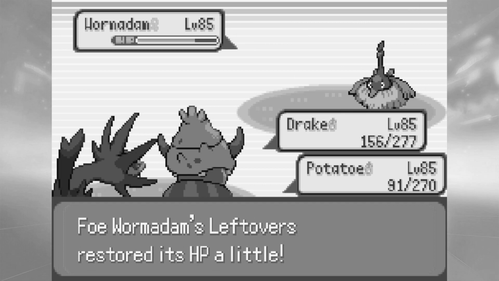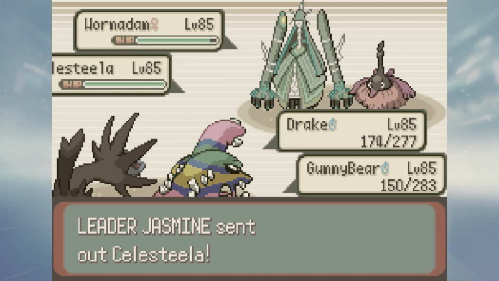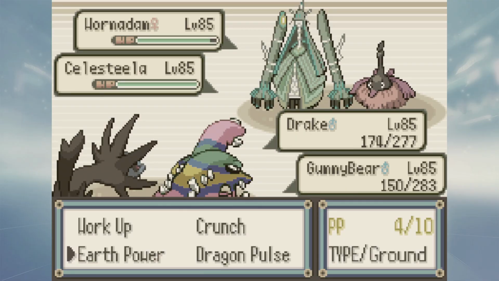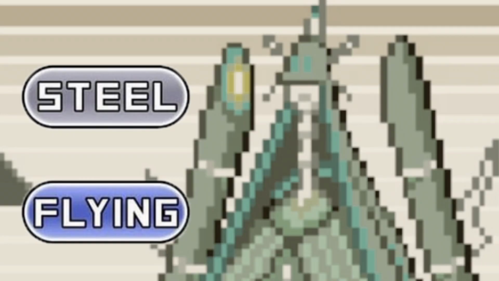roach. And while I was livid at the prospect of a potential third Genesect, Jasmine decided to enlighten us with the Celesteela. Like, can you just not? The battle was already off to a rough start, with me blundering in Earth Power because of Celesteela's typing.